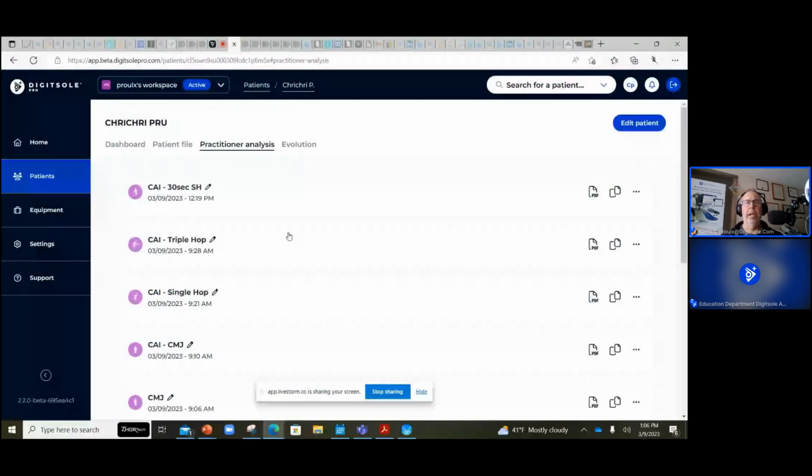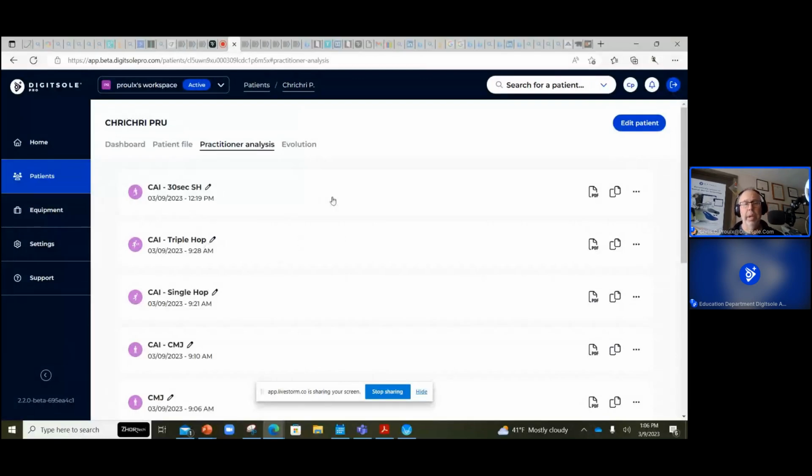Which is the number of hops or the distance. So what we've been able to do is provide a lot of that more detailed data, if you needed some more equipment to accomplish that. And obviously we have that. If you're here, then you probably already have the Digital Pro or you're looking to get it.